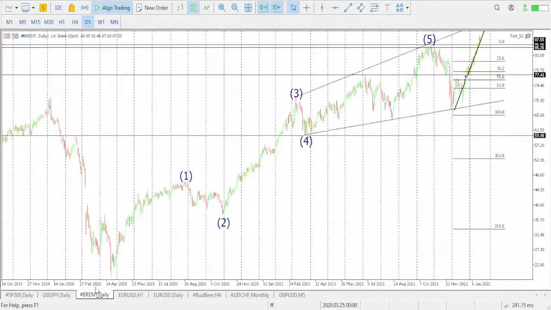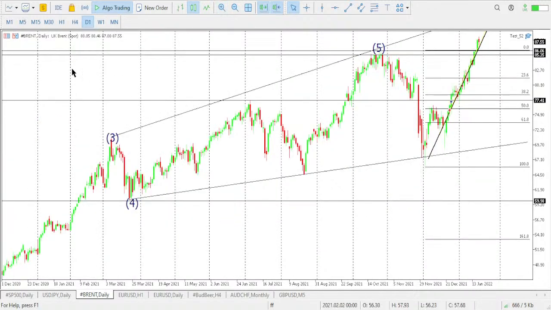My next symbol is, sorry, this is the Brent oil. If you remember what I said yesterday, I mentioned that we are just above a very good resistance zone. This one here, you can see it, 86.06, 85.35. So I mentioned that if the price can come back and touch this zone here, then that will give us the ideal place to look for a buy from. So we just want to see what happens. If for some reason the price can pull back down and touch this zone, then this will give us the ideal place to look for a buy from.